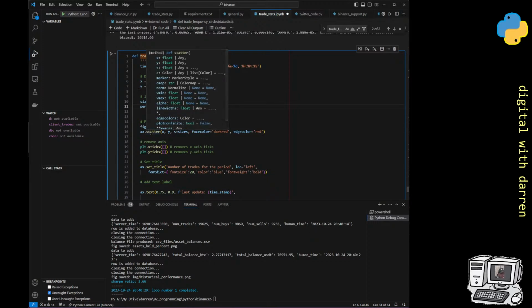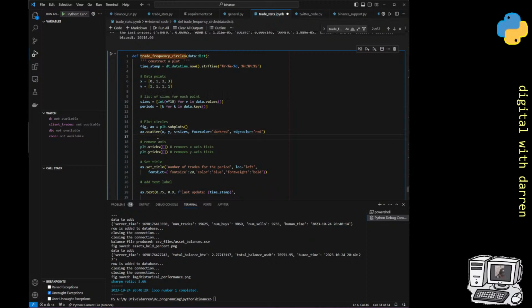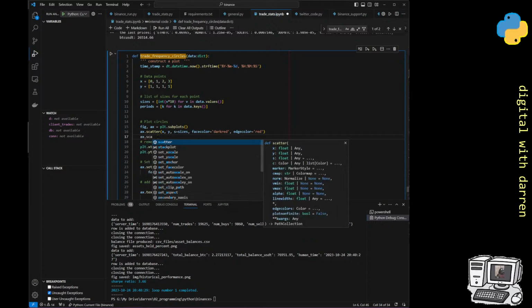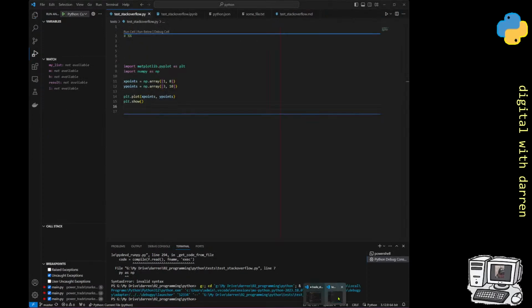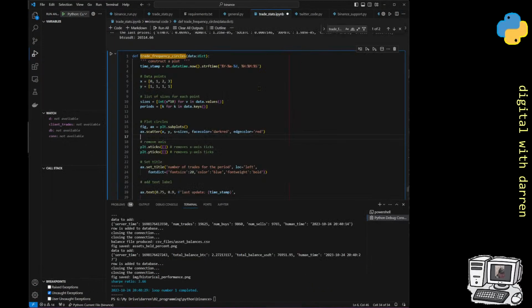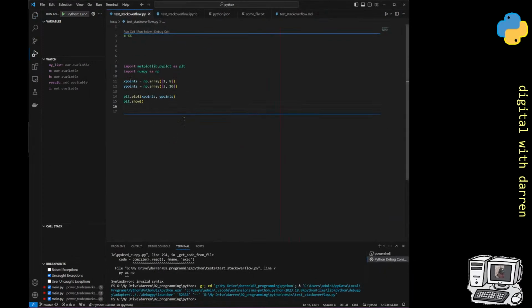Here we see that the axe does actually work, axe.scatter. So if I tab in here and do axe dot, right, so it's actually working over there. That's interesting, because when I go over to here, I wonder, is there any difference? I've just got fig axe equals plot.subplots like this. And if I go back here, I've got a fig axe subplots, and then if I do an axe dot, I don't get the dot notation.